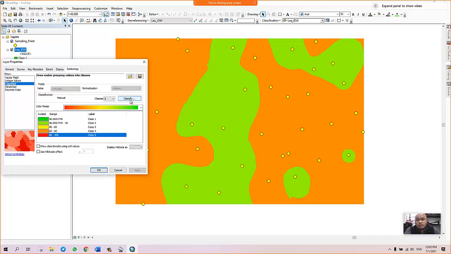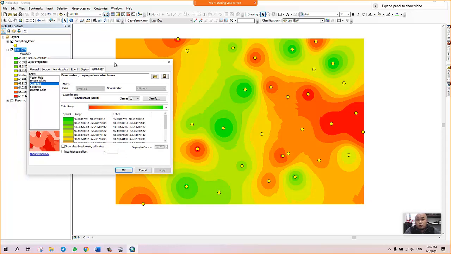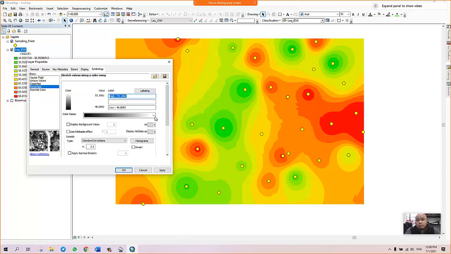Let's see. Or play around, increase the number of classes, so it will look better, but whether it is better or not depends on you. Okay, this is classified. You can also go for stretch. Stretch is much smoother because it doesn't deal with classes.